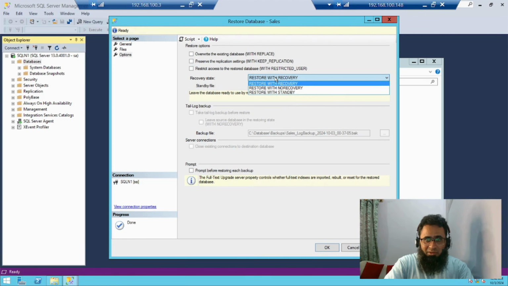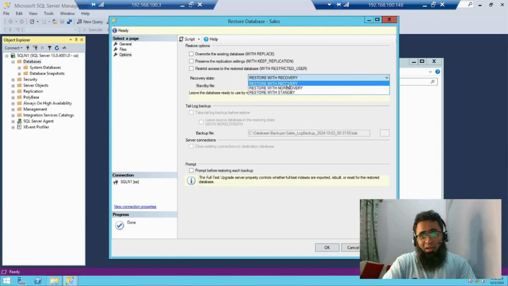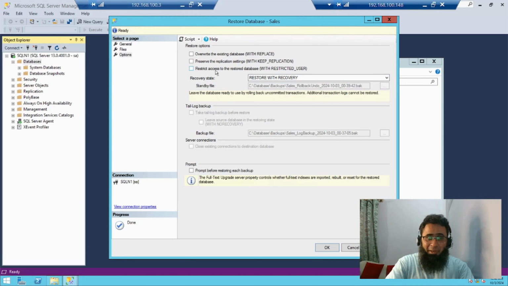Now click on this option. We have three options there. Focus on the first two: restore with recovery and restore with no recovery. If I select restore with recovery, it will restore the backup and also open the database in read-write mode. If I select restore with no recovery, it will restore the database and wait for the next restore.